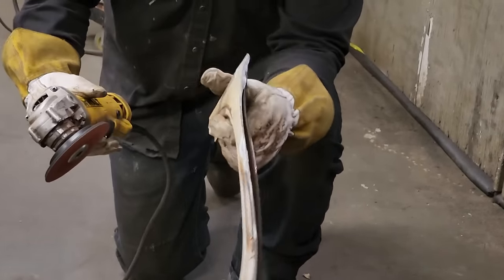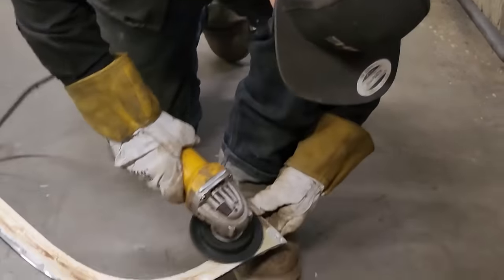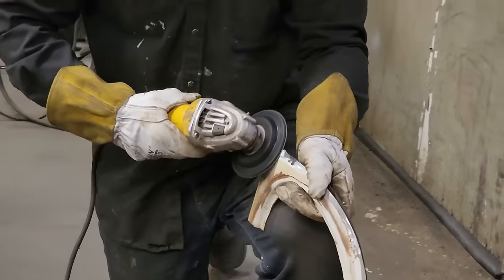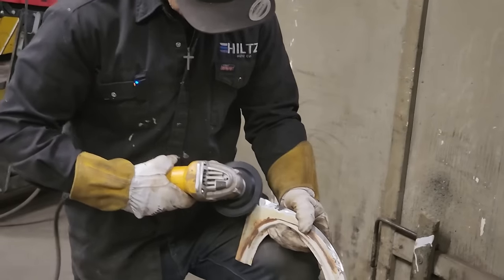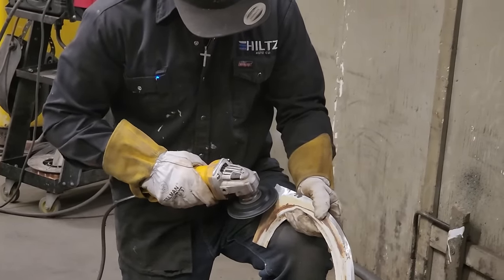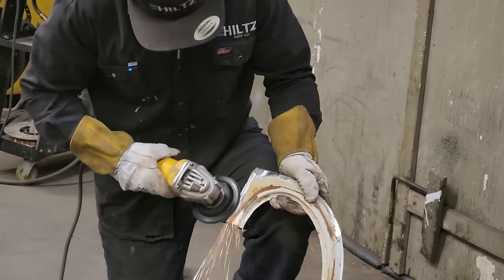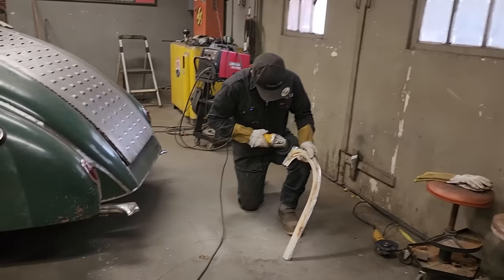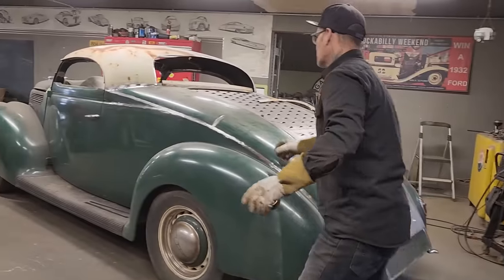You can see where the roof got welded together. You can see the lead that's put in there, how thick that is right there. That's lead all in there. And I'm going to have to sand it out to be able to weld it. Got this window cut in three pieces.